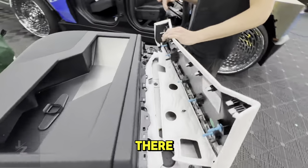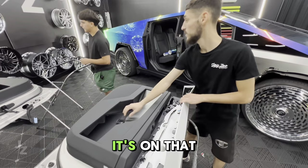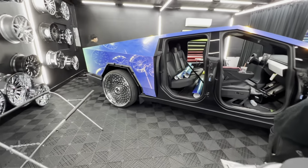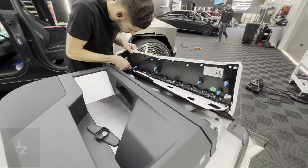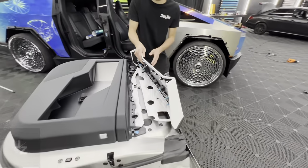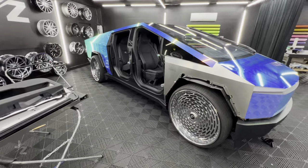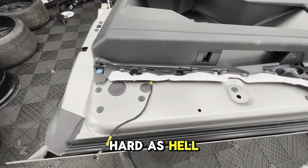Y'all wanna get that third door up there? And then you can just follow my lead, what I do on this one. It's on that side. Hadmon, you wanna help him grab it? Yeah. At least they got really good kicks on this. Oh my god. We're taking the door panels apart. About to wrap some door jams. Chrome door jams. First time ever. It's gonna be different. It's gonna be hard as hell. That's for sure.